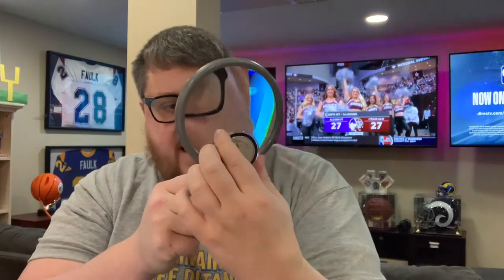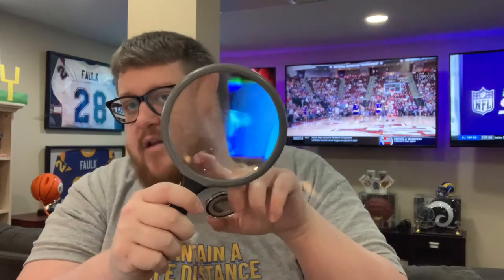Let's get into it — we'll start with the five-inch large magnifier. As you can see, some people just like something with a bit more weight that they can really grip and hold. This is five inches, it's got a long grip, and it's your run-of-the-mill basic magnifier. If you're just looking over a coin and wanting to see the basics — I have a Chinese Panda here — this is a good option. It does have a smaller inset so you can see things a bit closer.